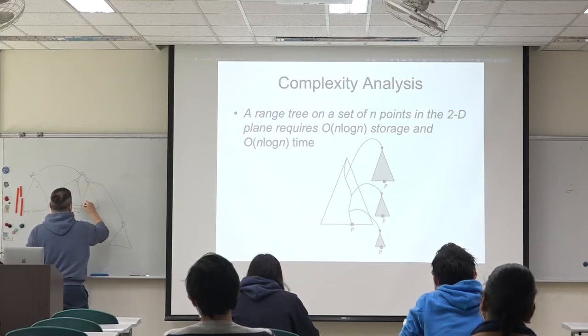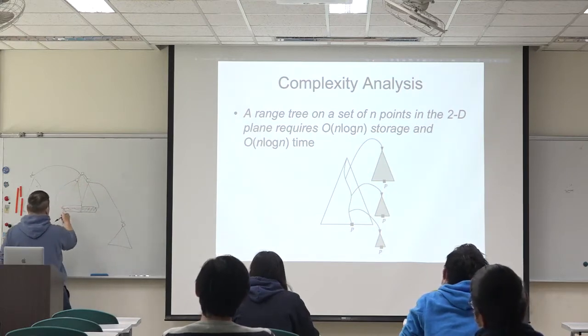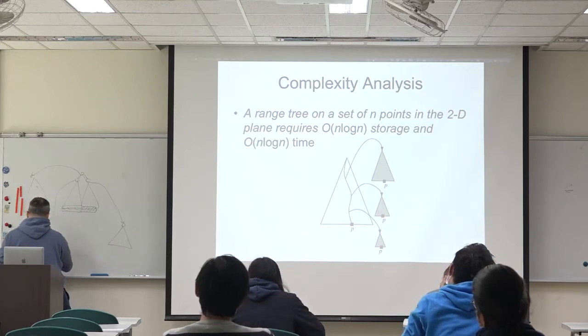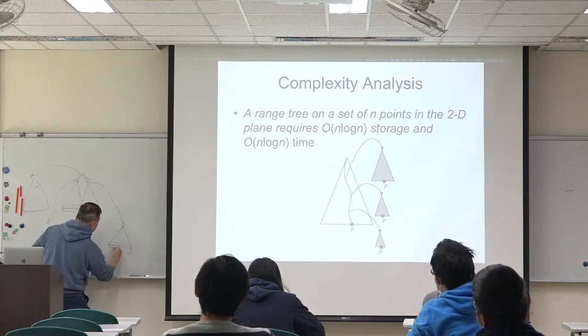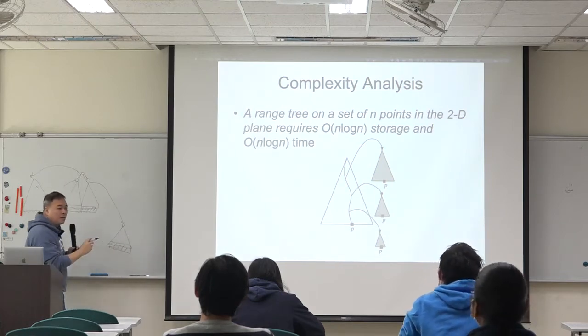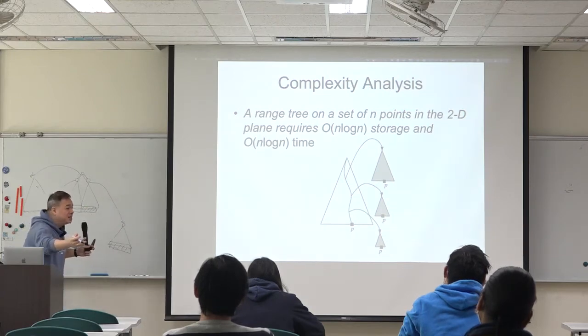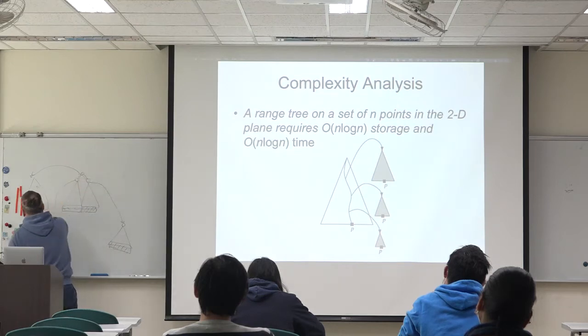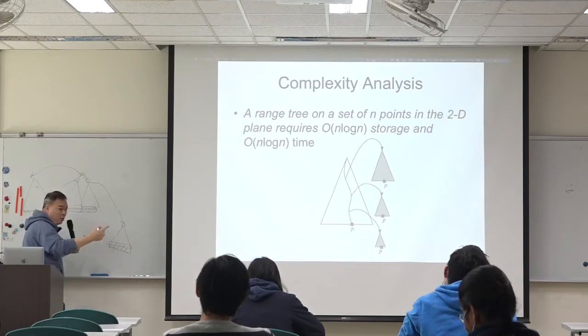This will be the nodes covered by this subtree. So this part will be covered here. This will appear here. So the combined will be all the points again, right? So this level, we have this one covering all the points. The second level, we have these two trees that cover all the points again.